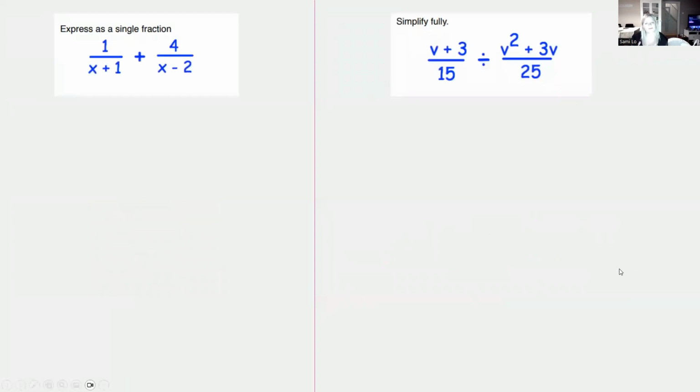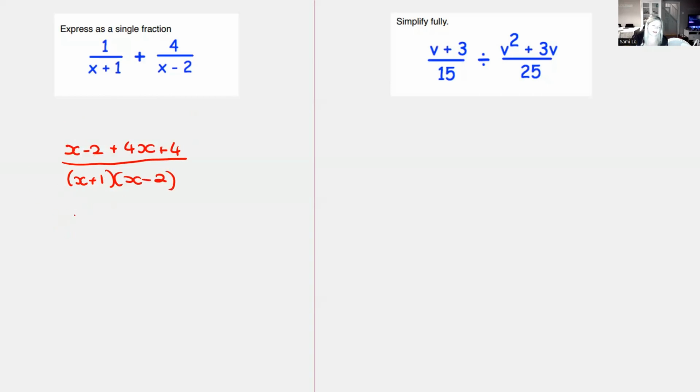Next 2 questions. Have a look at these, and once you're ready, pause, and I'll be here. Again, we're going to cross multiply. This one is times it by 1, so just be aware it's just going to give you x minus 2. And then I'm just going to expand out straight away, plus 4. If you do that, just please check that you've done it correctly. And then on the bottom, we've got x plus 1, x minus 2.